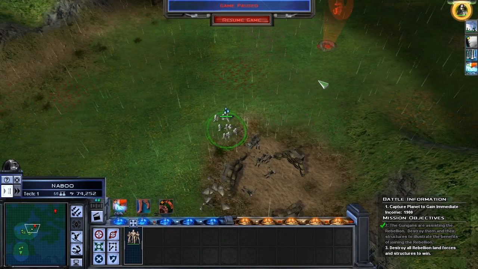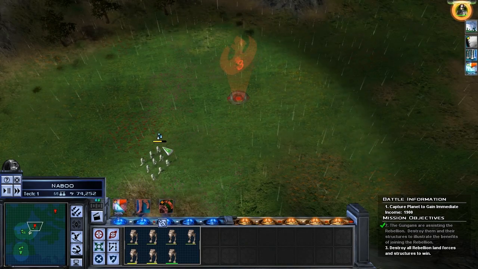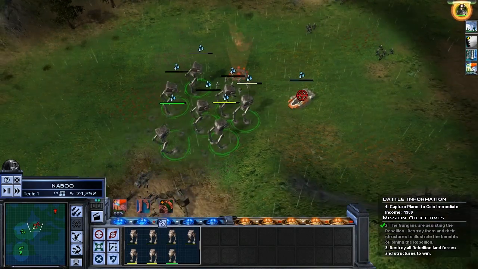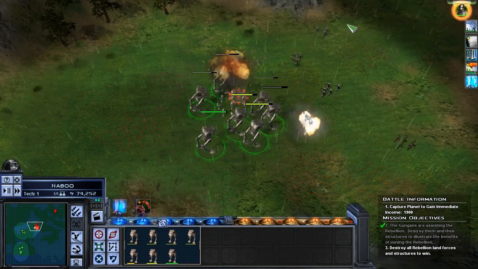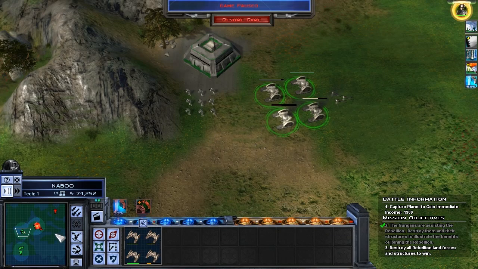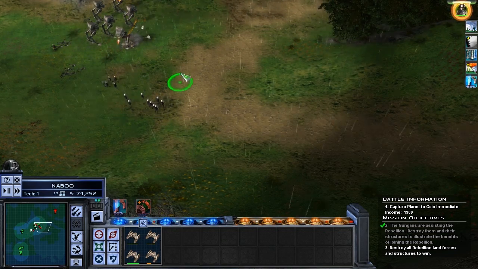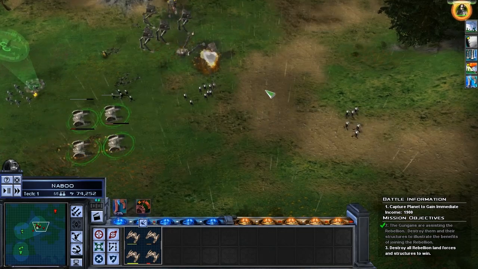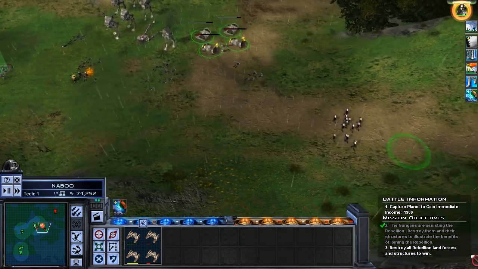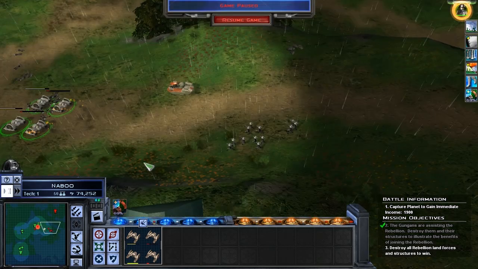Alright. I think you're awaiting orders. ATSTs, protect them. Upgrade complete. Maulers, we need anti-infantry support. Unit destroyed. Go Maulers. Oh no! Squish. That's so cheap, but so hilarious.